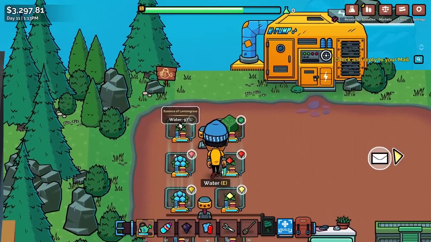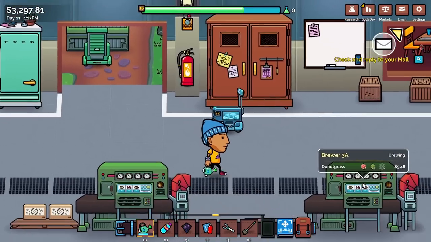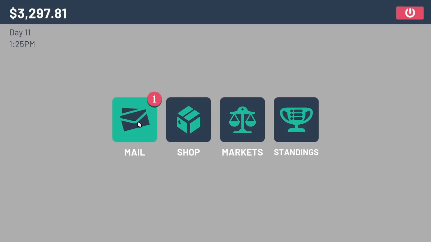Also, are we growing lemongrass? Oh, we are growing lemongrass. I just kind of saw down in here, this corner here, that's looking a little bit low. A little bit low of lemongrass on there, but that's okay. Right, here we go. Mail.